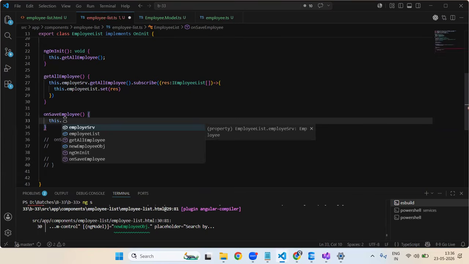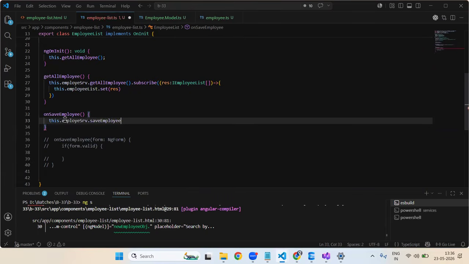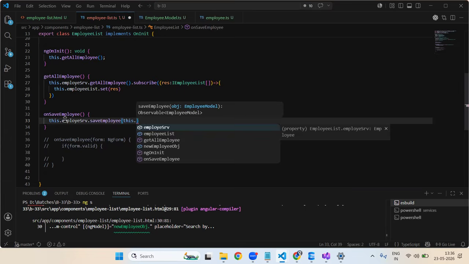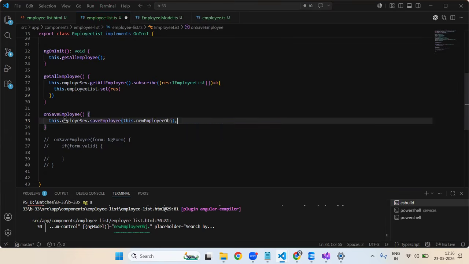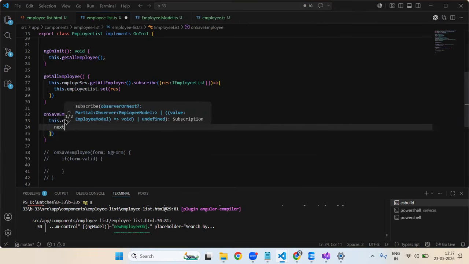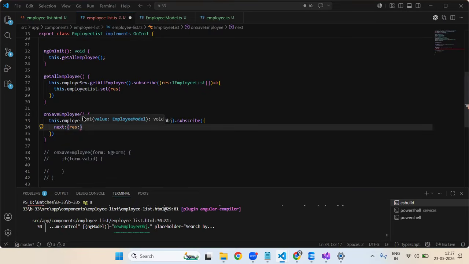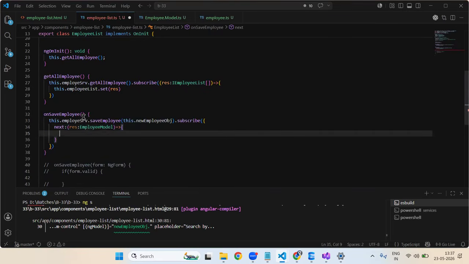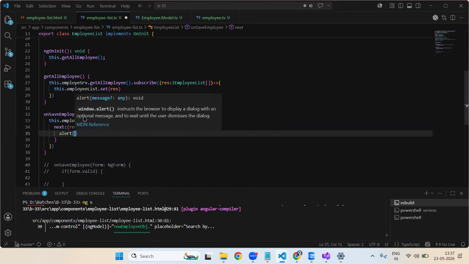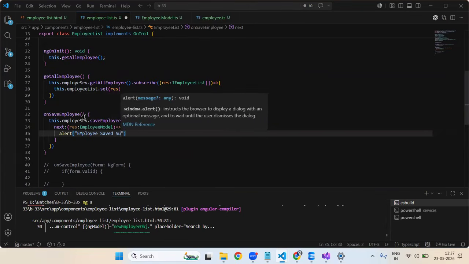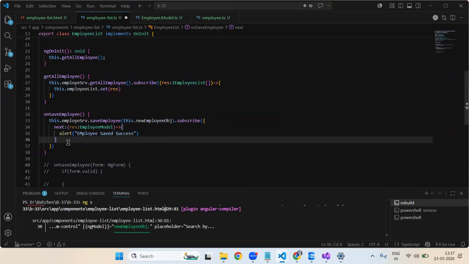So this dot employee service dot save employee, this dot employee object you will pass, dot subscribe, round bracket, curly bracket, next API call, say result, what you are getting, employee model you are getting. If it is success, you will show an alert box. If you have a toaster, you will invoke that toaster. Employee saved successfully, and error block.